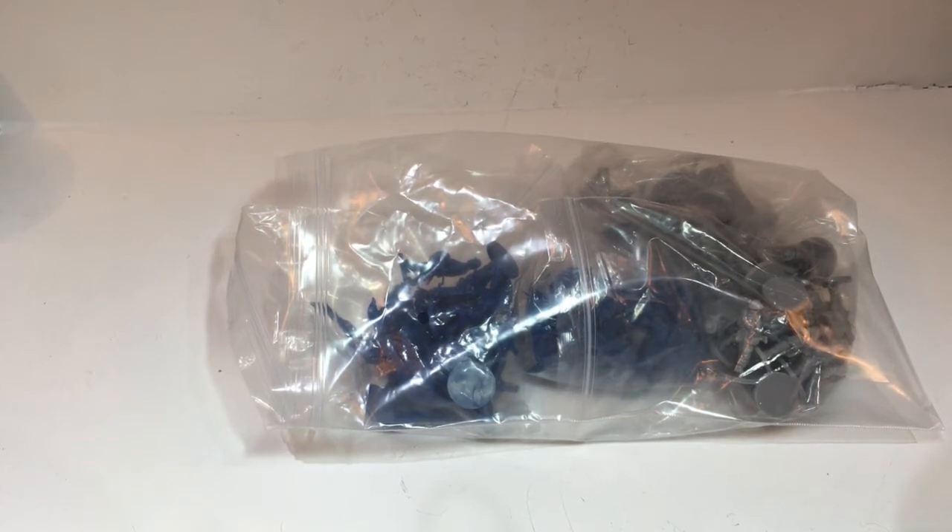These are plastic American Civil War figures. I wanted to create a Civil War army mainly based around Perry Miniatures, but I've put that on the back burner just for the moment because Warlord have just released today their Winter Germans and I've got a couple of boxes put by. But in the meantime, earlier on this week I saw these online and I thought I'd give them a go because they're quite cheap.